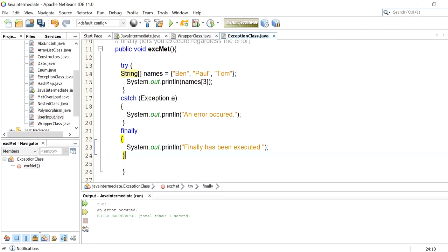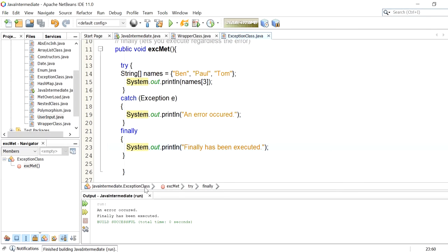So let's go through the finally block. The finally block lets you execute regardless of the error. As you see, we still have the same error, but the statement inside our finally will still be executed. Let's run the program.